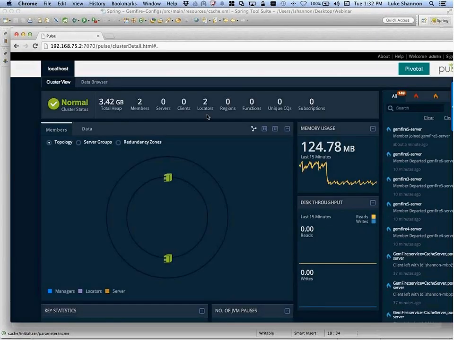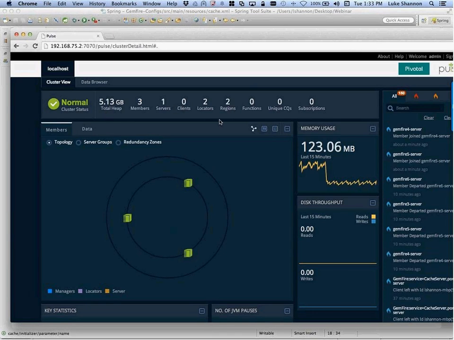So what we can do is just watch Pulse. Right now we can see our total heap is jumping up because members are increasing, and our region count is 2, because if you remember, we had 2 regions, order and customer. So our heap count continues to increase.